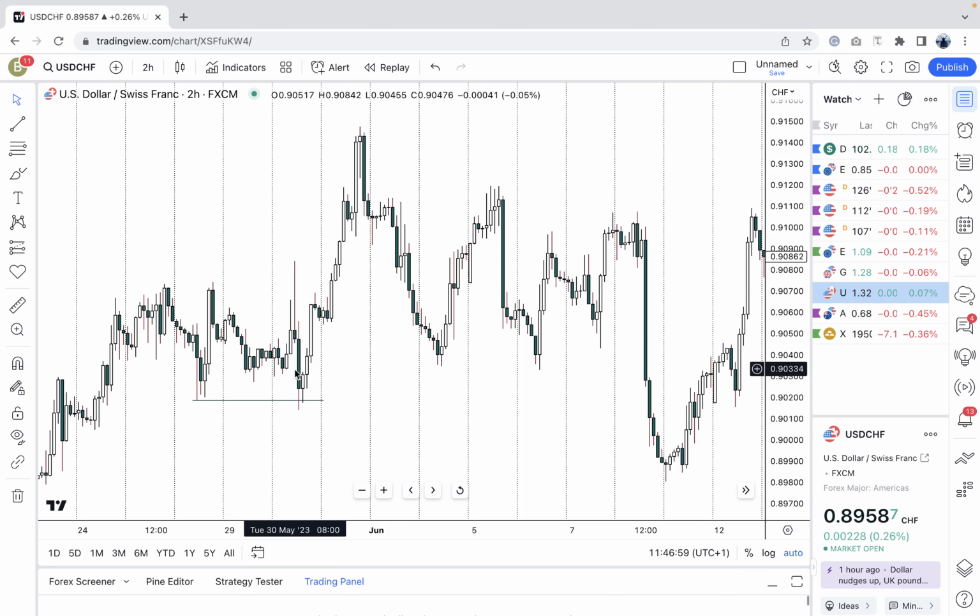Now this is the low that we would expect a market structure shift from, because this is the last major swing low prior to the run higher. So obviously this is the low we're looking for a market structure shift, looking for the market to break through, and then we shift our sentiment to bearishness in price. What you can see here is watch how many times the market fails to actually run through this low here. It goes all the way down here, you can see a bounce and runs internal liquidity. It comes all the way down here, and then you can see another bounce for internal liquidity.